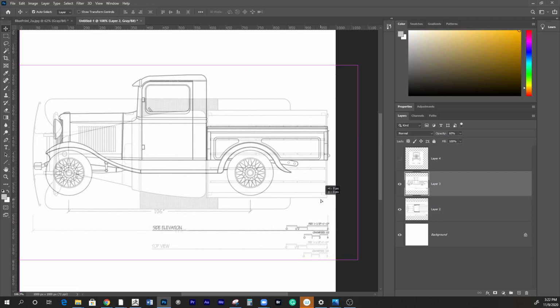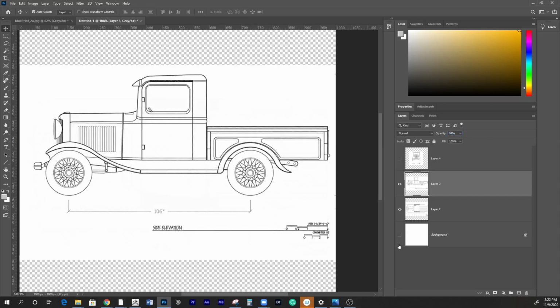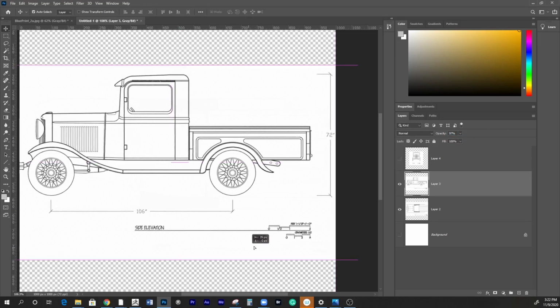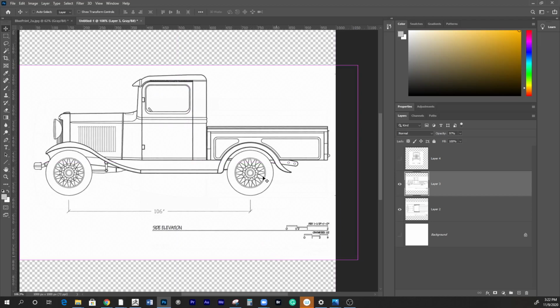Now my Photoshop by default uses the pixel, because I have my cursor over the pixel. If I do it like this, see that pixel. Wherever I grab, it will grab that bit of pixel of the image. So this is what we can do.